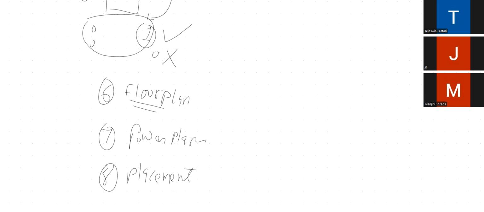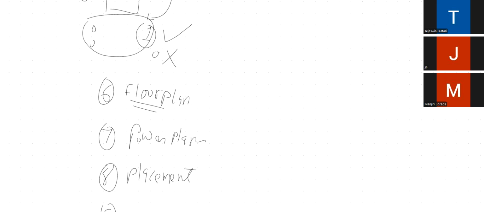Along with the standard cell placement, you will make sure that standard cells are placed in the proper location, which means it should meet the timing. If you have timing violations, you will optimize your design with respect to timing. To optimize, new cells might be added, a few cells might be deleted, and all the optimization techniques will be there. So the placement stage is placing the standard cells plus optimization. Okay, good.